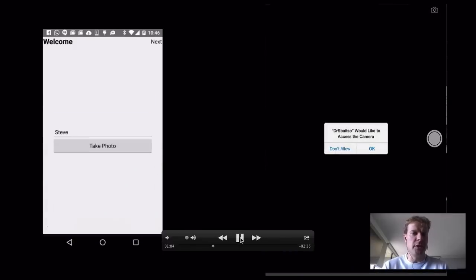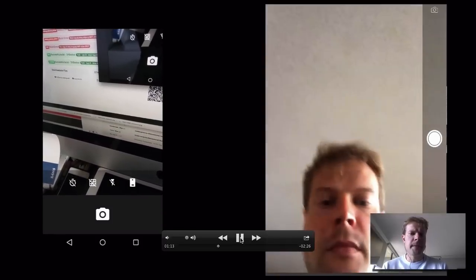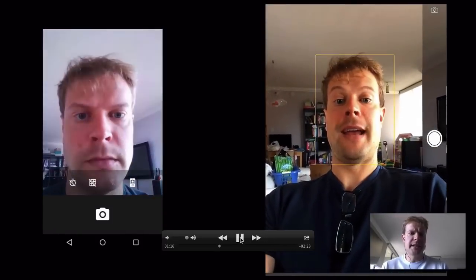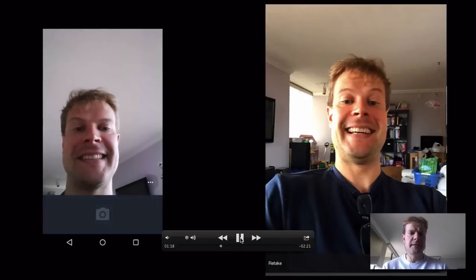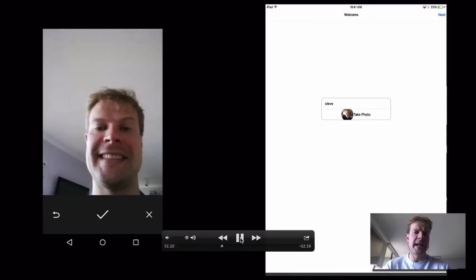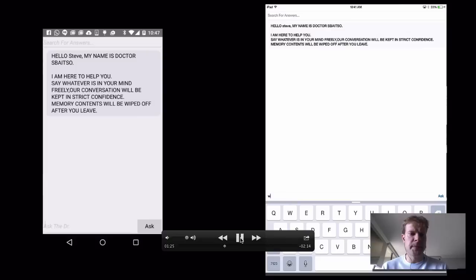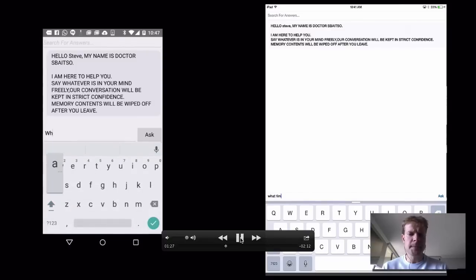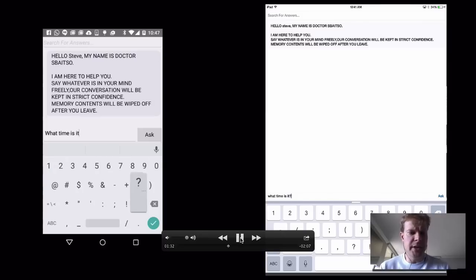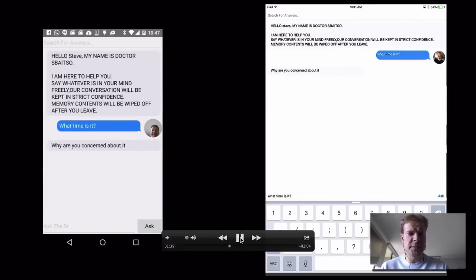So you can see it looks native in both cases. We can access the camera. This is the first part. It's just taking a photo, and once the photo is taken, you'll see it gets nicely resized and turned into a circle image mask. And this is just an example of some of the image I/O features that are built into all the major platforms. And the way this works is you just ask Dr. Sabetso a question. You can't hear it here, but it's tied into the text-to-speech functionality. You can hear him talking.